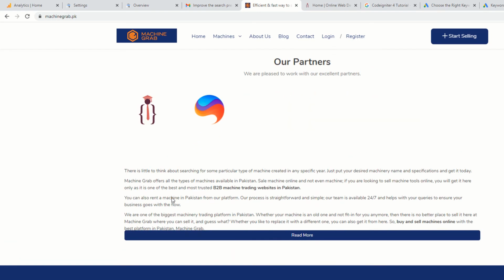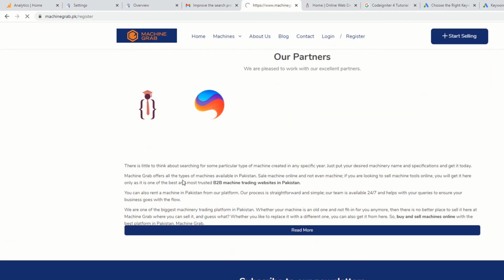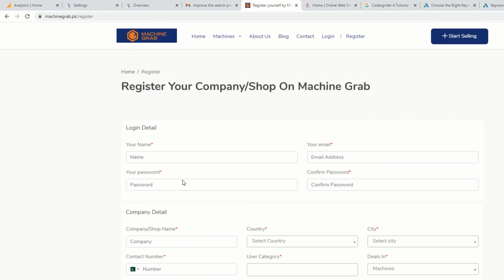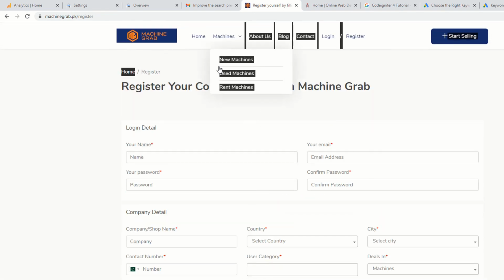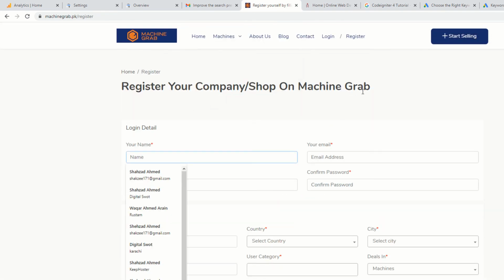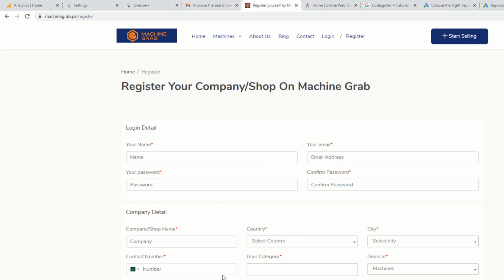Now you can click on the registration form, create your account, register your shop or company, and start selling your machines. Fine. We are telling you about this website because we are going to implement some SEO for this particular website.